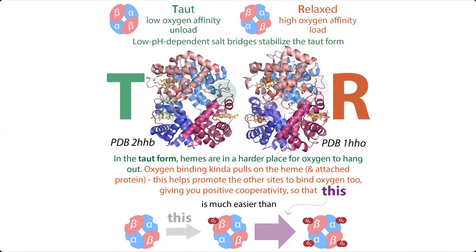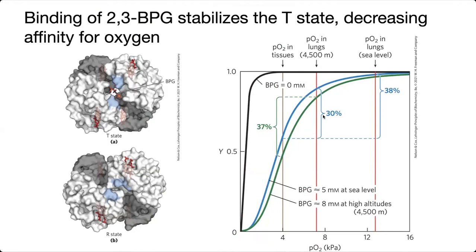But the 2,3-BPG binding itself is going to make it harder for the oxygen to bind. What this means is that our binding curve is going to be shifted to the right. We're going to have a lower affinity for the oxygen in the presence of increasing amounts of 2,3-BPG. So you can see if you don't have any 2,3-BPG, your curve is basically pretty much hyperbolic. You don't even see that sigmoid really. But if you have 5 millimolar of BPG, this blue line, you see the sigmoid, this nice cooperativity. And then if we have 8 millimolar, so more BPG, now we're going to shift right.